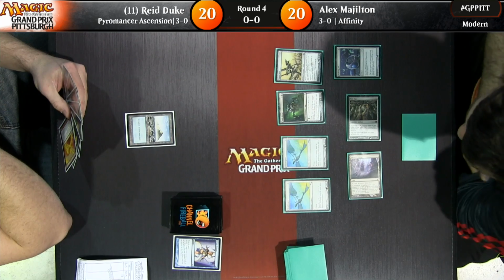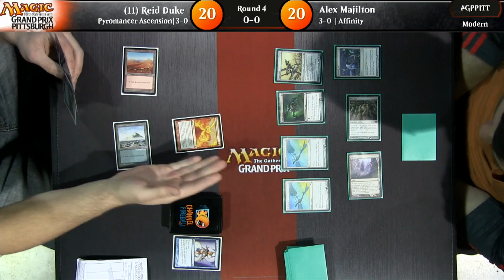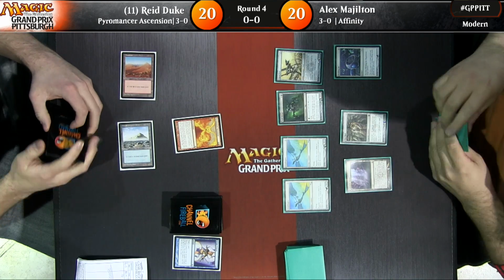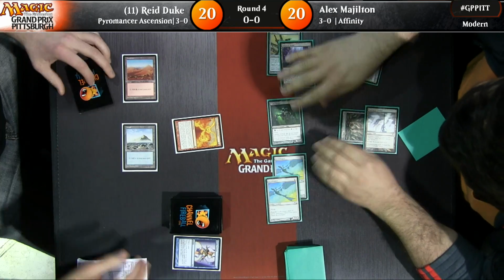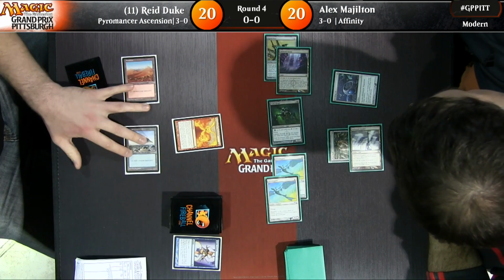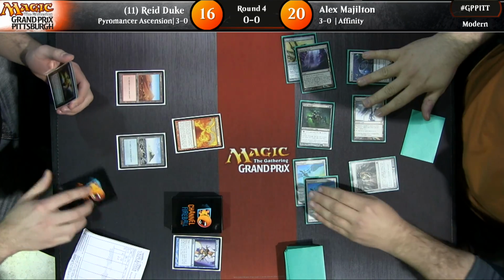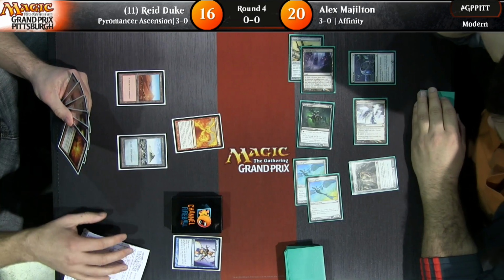Yeah. Hey, this is looking really good for Alex with the quick start. Now, he does need to find the payoff card here, right? The Signal Pest is going to be responsible for a good amount of damage here, but God, he'd love to see something. Yeah, he doesn't have anything else. So it's going to be 2, 3, 4, 5 damage plus 2 poison counters as well. Reid only falls to 16, right? He's like, send everything. I'm at 16. I've got 2 poison. He does have that Pyromancer Ascension down.